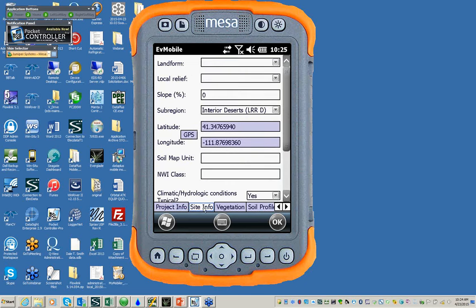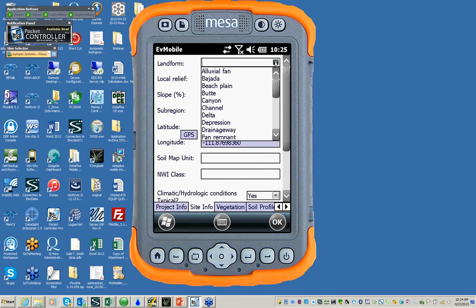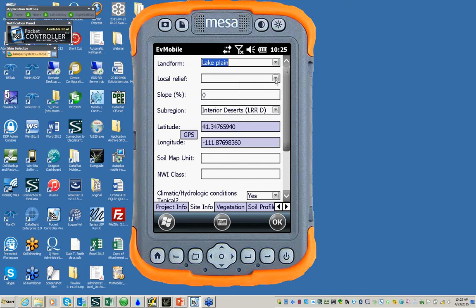Then I just start working across these tabs, click on what the landform is, slope if any. I can change the sub-region. This is what we selected in Everglade Desktop.